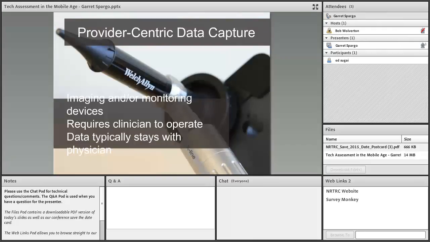And the goal here is to give clinicians tools so that they can capture data with the devices they have on themselves, where they no longer have to go to the telemedicine room to be able to do telemedicine. They can pull something out of their pocket, do a quick exam, document it as needed, and move it forward in their clinical environment. And the data is typically going to be staying with a physician, maybe within other health systems that they have, or get sent out to other providers, but it's more clinician-centric.